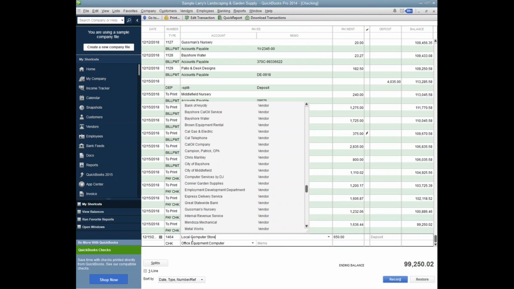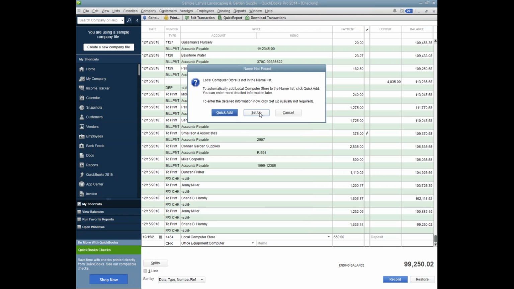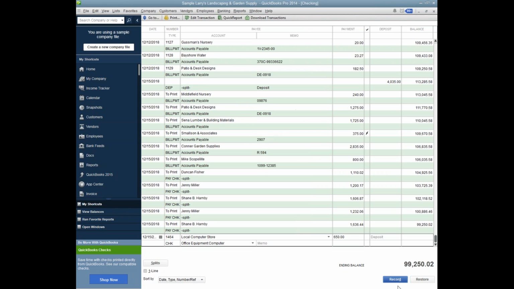So what I just did was write a check, reducing my available balance in my checking account. I took that money out of my checking, but I left it on my balance sheet as an asset. So it goes out of cash and becomes a fixed asset known as a computer. So that's one way to do it.